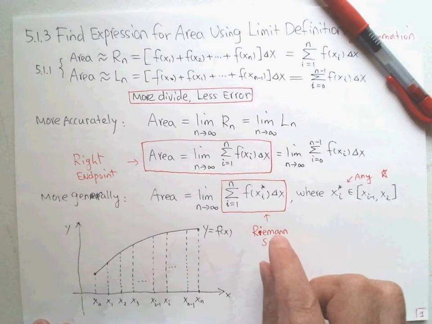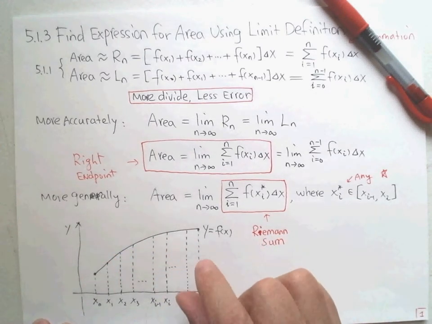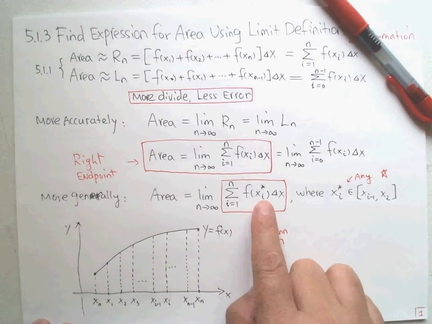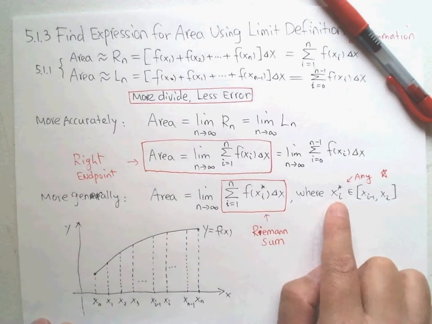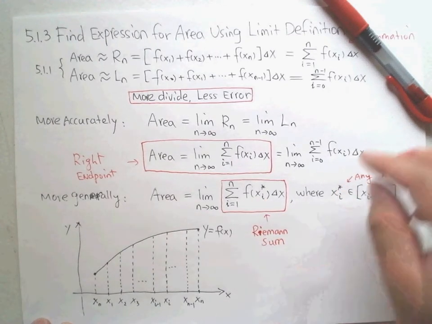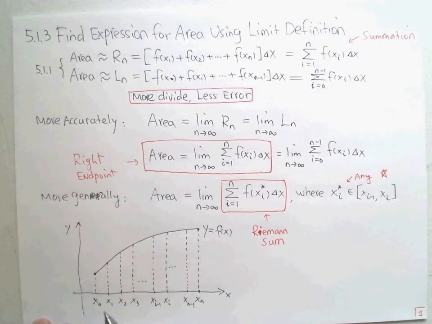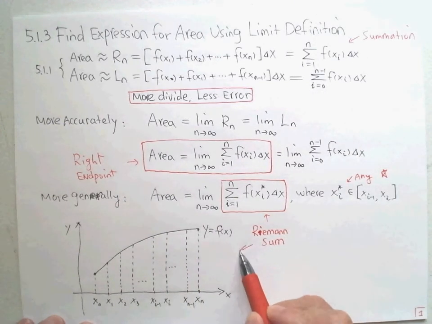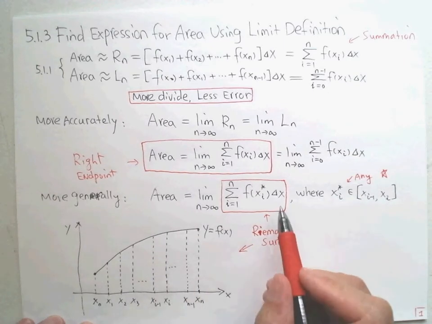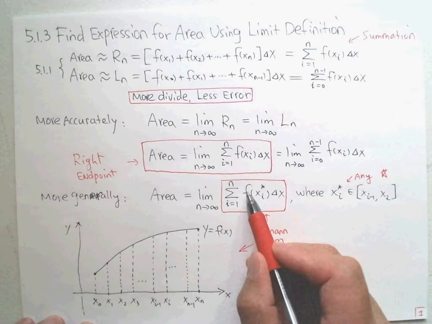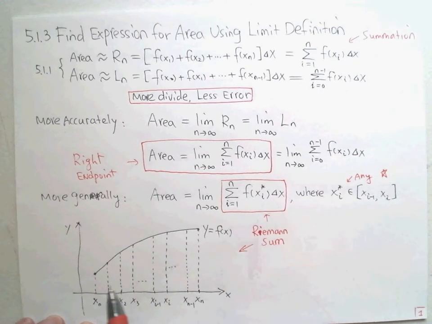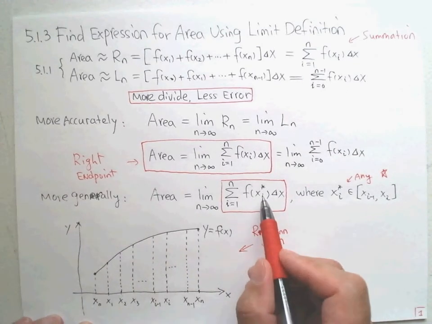If we take the right, we call it the right endpoint approximation, right? But for this xi, and how to do the approximation in the Riemann sum, any xi star belongs. So we're going to pick this. So this is the Riemann sum. Okay, so I put it here. This describes what the Riemann sum means, and this is the smaller rectangular area. So how to find it?